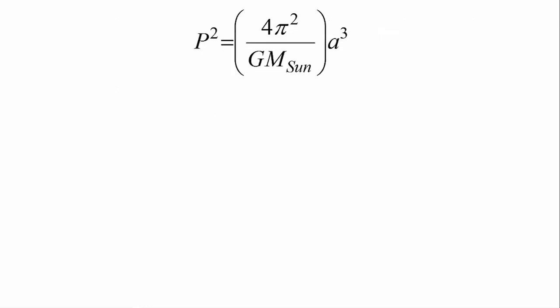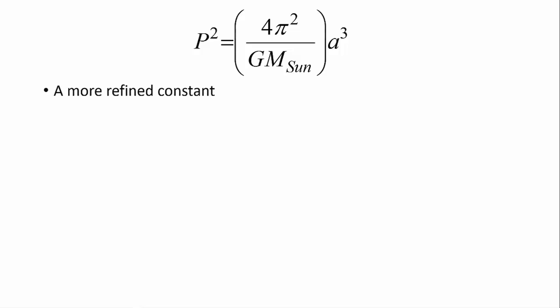For one thing, it still has the square of the orbital period and the cube of the semi-major axis, but now we can see that the constant depends on the strength of the gravitational force. For one thing, it's got that capital G down there on the bottom, the universal gravitational constant, and it's got the mass of the Sun in there. The reason that all the planets and everything else orbiting the Sun have the same constant in them is because they're all orbiting the Sun, and that's what governs the behavior as they're orbiting.